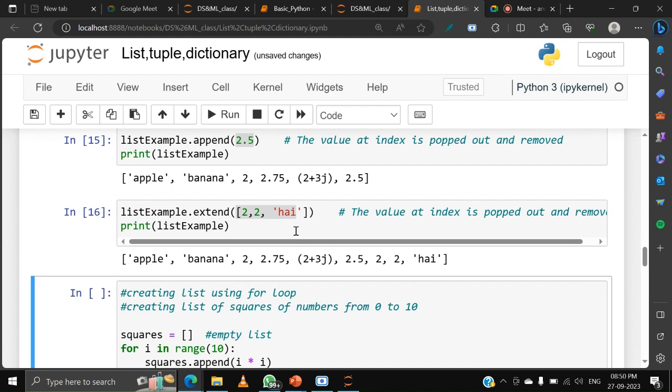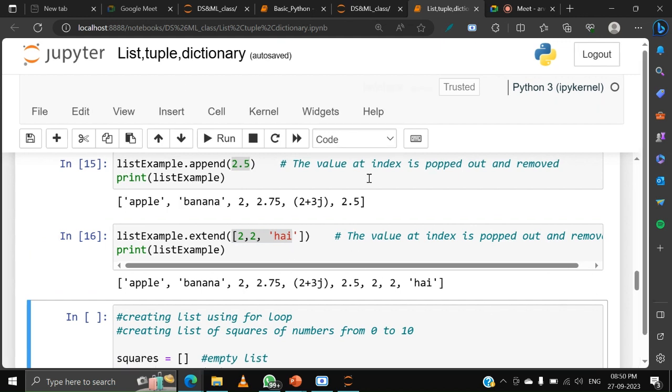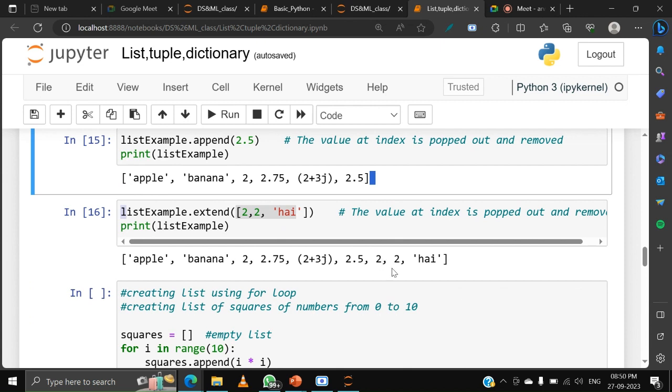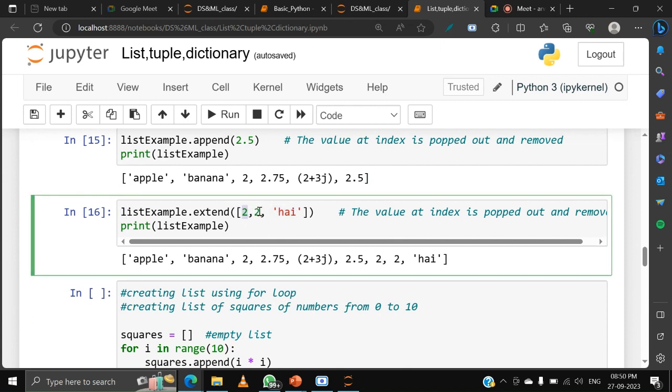See the output? Up to 2.5 was there previously. Then after that, see, we have added two twos and one high. So this is the way to add more than one item by using the method extend.